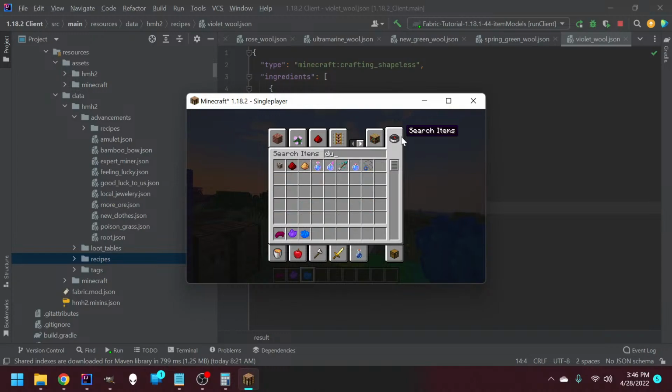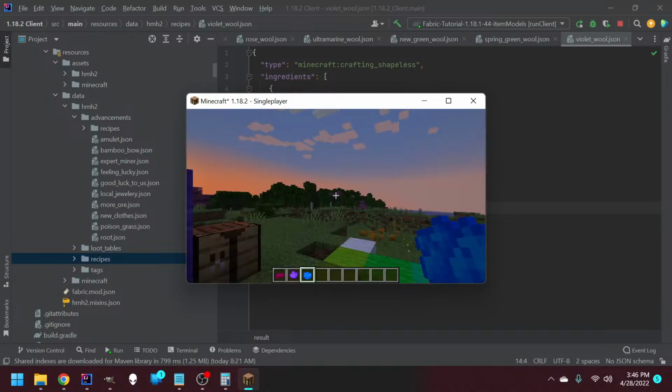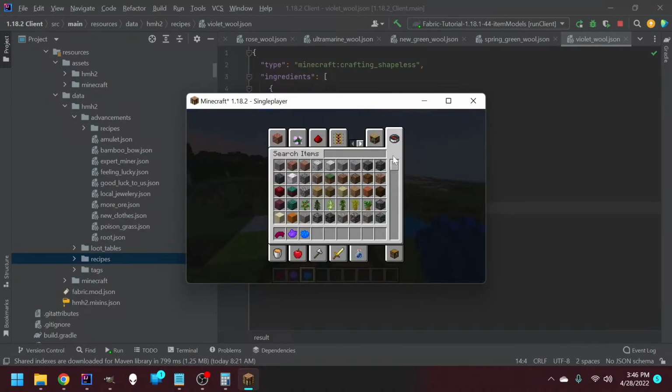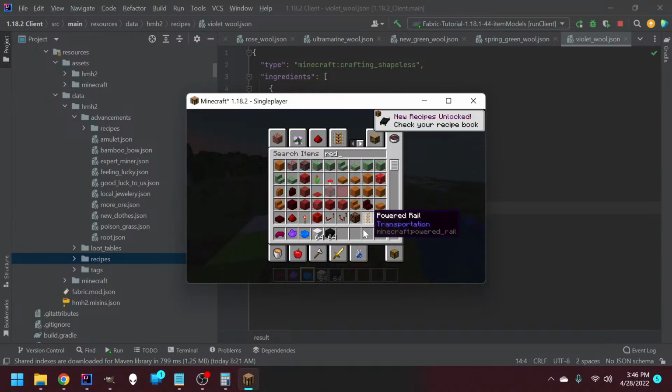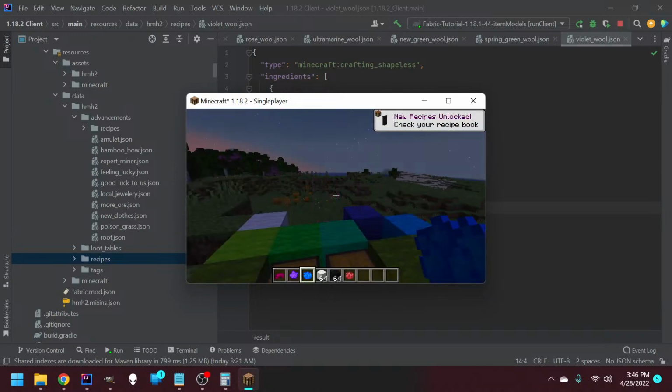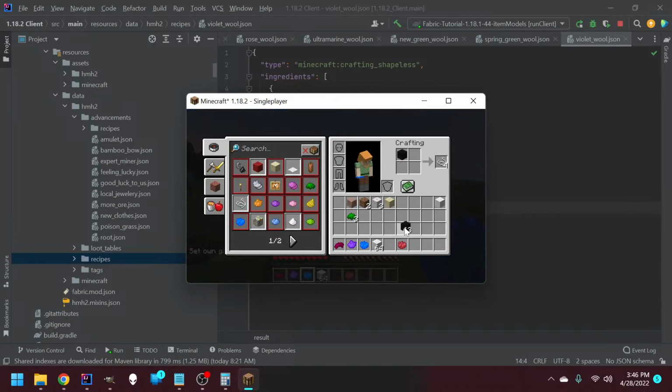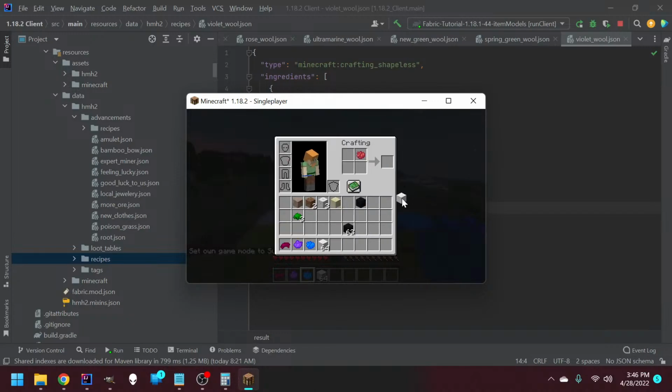If I just look up dye just to check out the other ones. Violet, spring green, new green, perfect. And then if I put in white wool, we're going to tag a bunch of this on myself. And then I'm going to use, let's say, black wool. And then I'm also going to do red dye. So let's say, in survival, can I just take black wool and slap some red dye on there? No, it has to be white. Alright, so perfect. I didn't break anything.